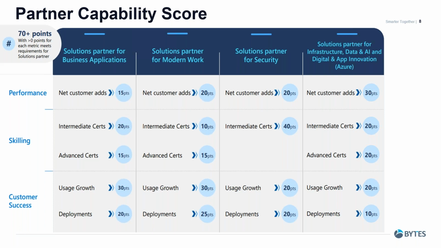And then for the Azure ones, there are 3 Azure designations that you can earn, and the same staff can count in multiple solution partner designations. So if you've got one member of staff that's done 5 or 6 Azure exams and they're at that expert level, you will probably see that person earning you points in the intermediate and the advanced sets across all 3 Azure designations. So that is another thing to call out.